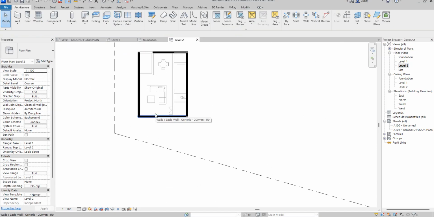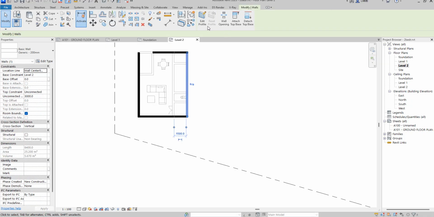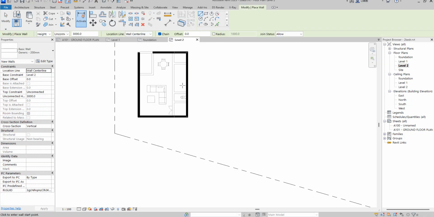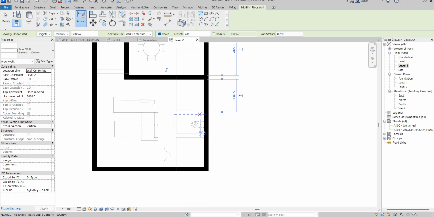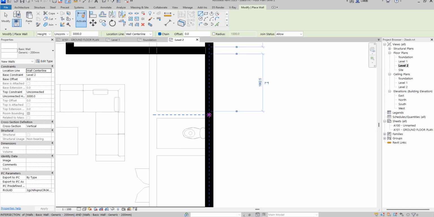Now I need to divide this into 2 rooms. Just click here. So first you need to draw this from here. So you need to click, close this up. So 1 room at the back, then I need to have another room here in the front.